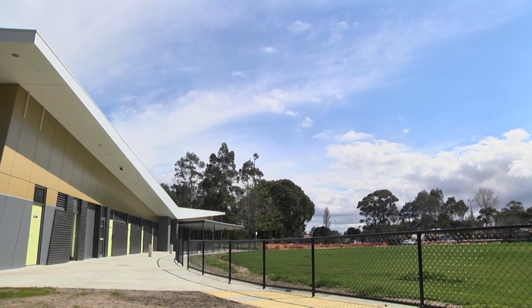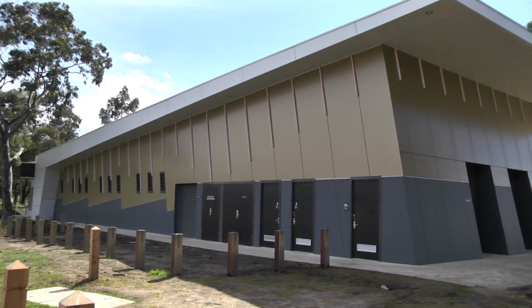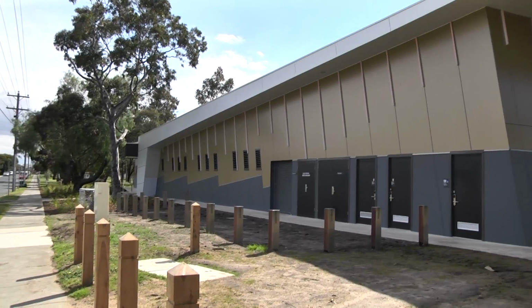Talk to us about this gorgeous sort of V shape here. How did that come about? Well, the team that plays here predominantly are the Vampires, and it's one of the largest junior football clubs in Australia. And they've got a V symbol. It's actually red and white. At one stage I would have had the building red as well, but it is a little reflection of the V. Basically the north end is social and the south end is all the change rooms, and on the south end it's collecting sun, and the V collects water to go into water tanks, so the whole roof collects its water.